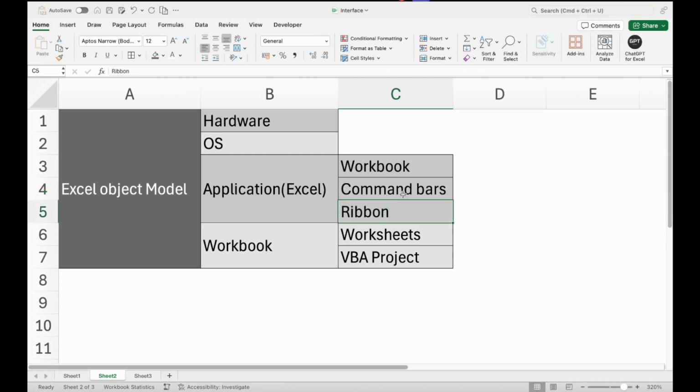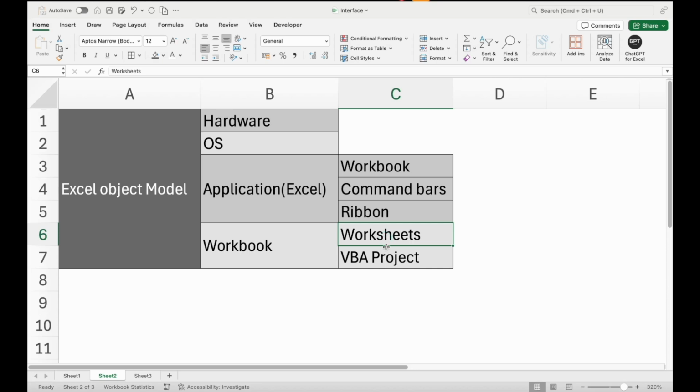So ribbon is basically this part that you see where you see the font, the options for the formatting of the text, conditional formatting, and so on. Right. So these three major things basically create Excel.